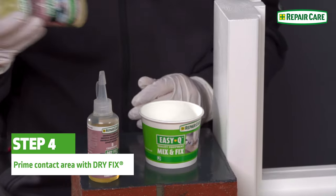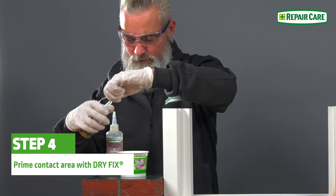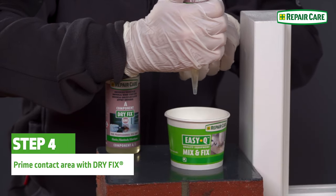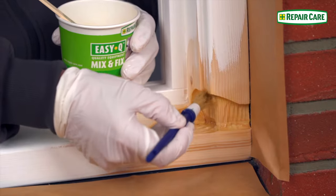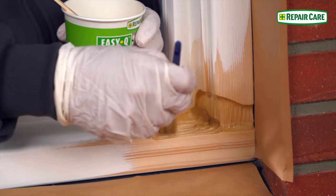Shake the bottles briefly and use the indication marks on the back of the bottles for accurate dosing. Dose up to one indication mark for each component A and B. Use a disposable mixing spatula to mix the components together. Apply the Trifix Uni sparsely to the adhesion stroke contact surface with a small disposable brush.